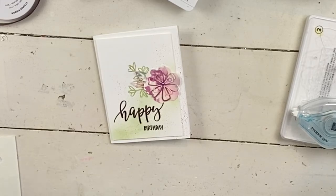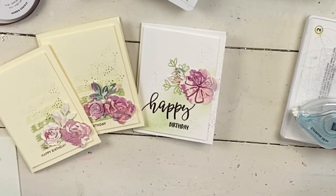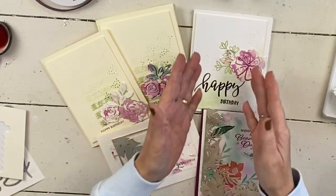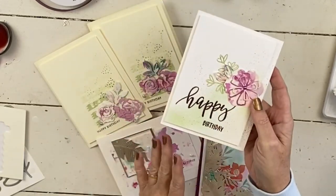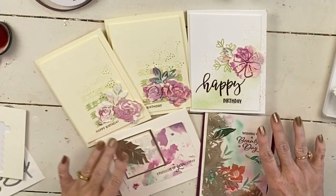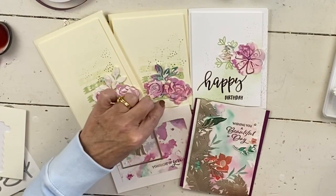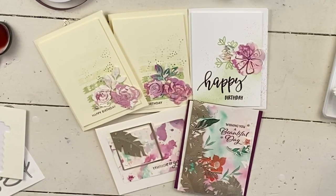You can pick the kit that has all three bundles, or you can pick one — there are two different ways that you can do it. I will show you the 12 cards that will be featured. All three sets will have four projects and then I will show you some alternates. On the alternate, if it was a pretty perennial card and those are the supplies you got for that, I will use the exact same supplies and do it with one of the other sets, so you'll get some of the ideas. But here's the Tranquil Thoughts and the Brushed Blooms and the Tranquil Thoughts. If you have any questions about it, all of the details are on my website. Now I'm off to see my chickens — everybody have a great weekend!